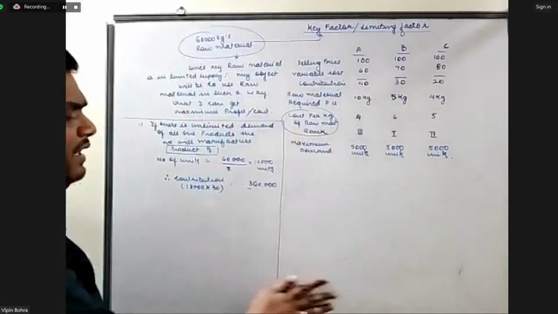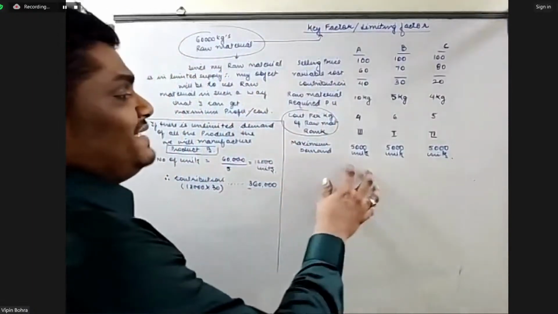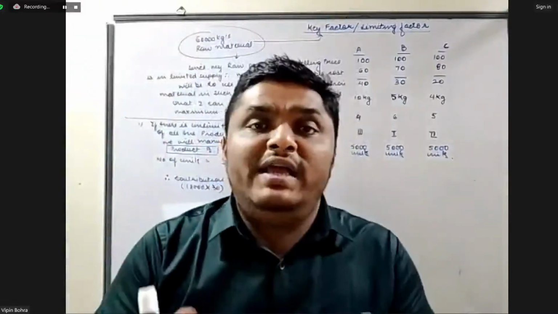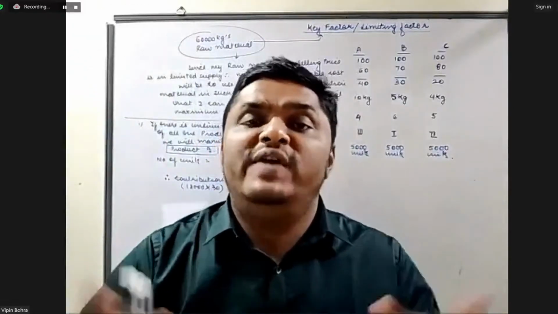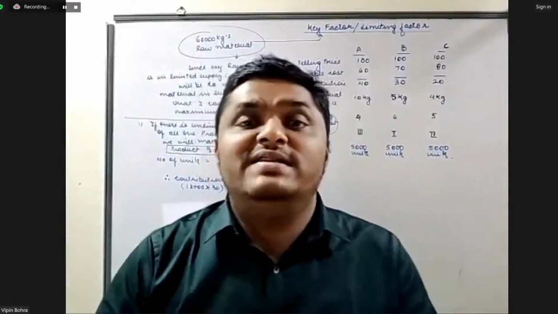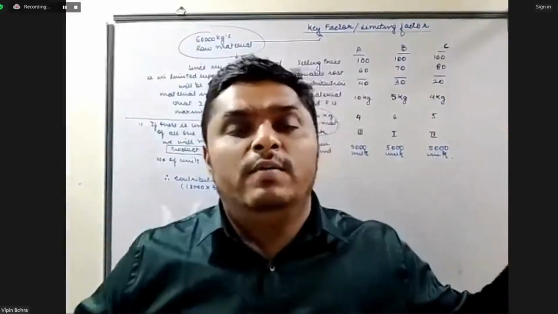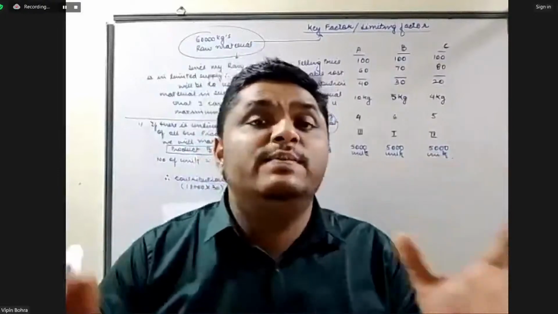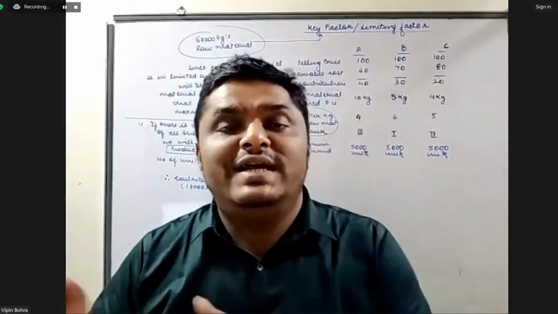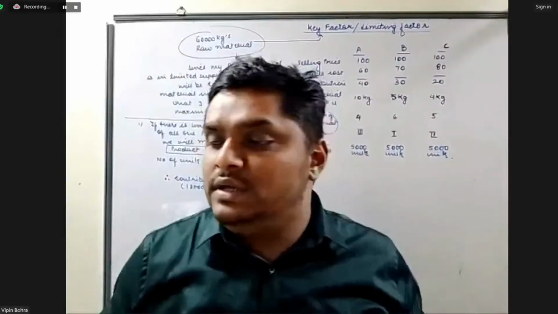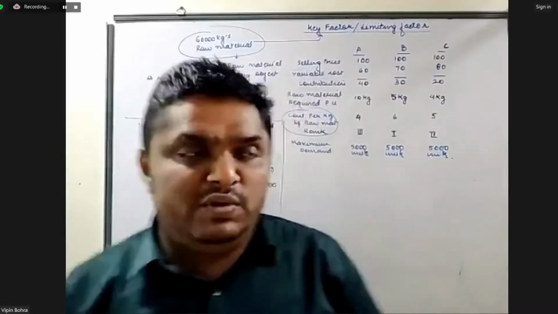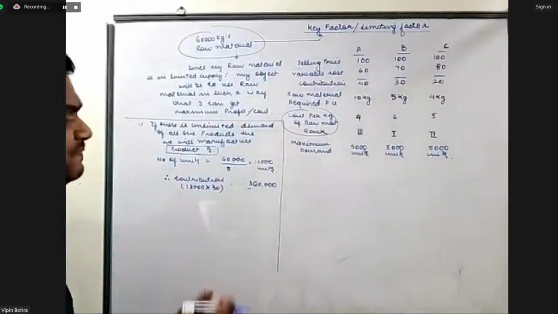Now, here in this case, let's say maximum demand is also given. एक प्रोडक्ट के 5000 यूनिट से ज्यादा मैन्युफैक्चर ही नहीं कर सकते. मैन्युफैक्चर कर सकते हैं, बट देयर इज नो डिमांड ऑफ द प्रोडक्ट्स अबव 5000. सो दिस इज द मैक्सिमम परमिसिबल प्रोडक्शन दैट इज अलाउड. उससे ज्यादा यूनिट्स बनाएंगे तो इट विल बी अ वेस्ट. नाउ द पॉइंट इज how to distribute the manufacturing process. So let's start.